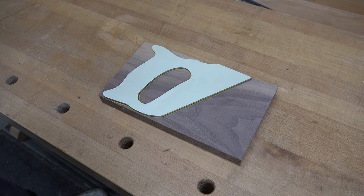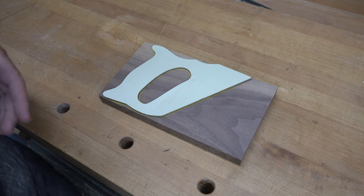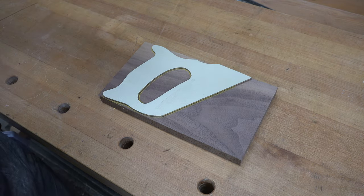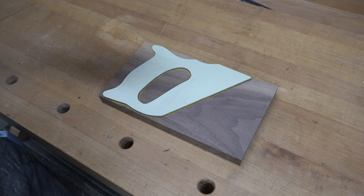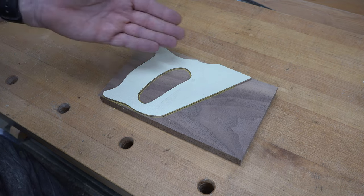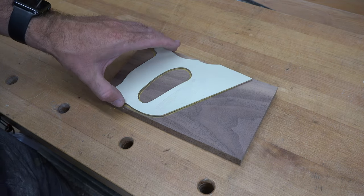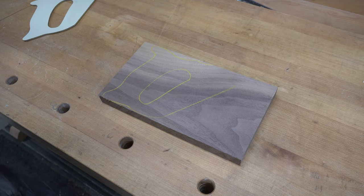Either way, let's get into the project, and it all starts off with a little bit of 3/4 inch material. For years here on the show, you guys have seen me use something like this. It's a template for a saw handle. I use them for push sticks. I use them for jig handles. It's a tried and true design of a handsaw. And all I've done is trace it to make the template. And that's all you need to do, is trace your handsaw onto a piece of 3/4 inch thick stock.